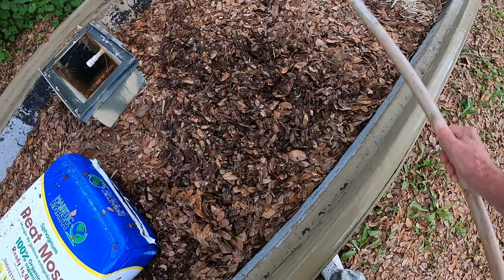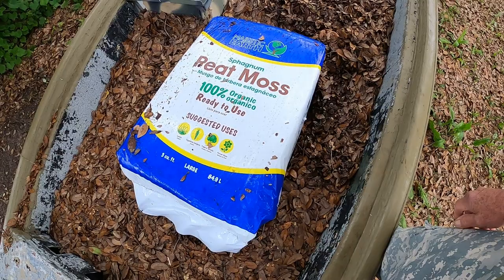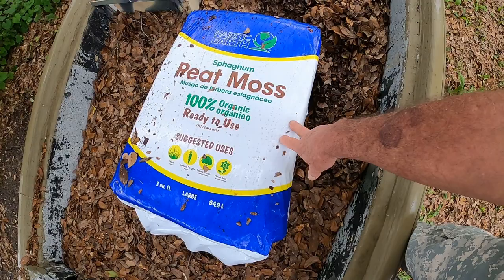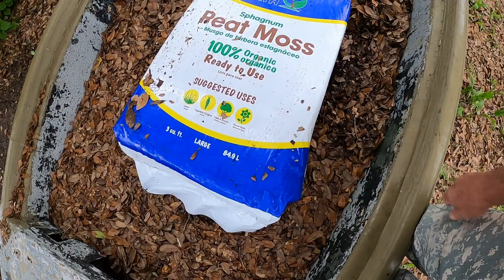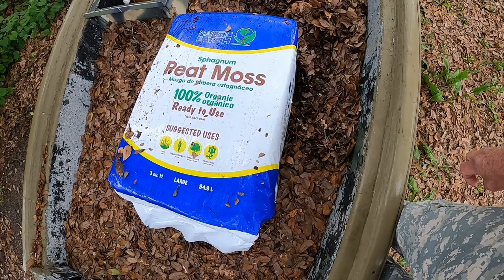Now, the next step, I'm going to add some peat moss. Now, this stuff has went up in price way more than I ever thought it would. A different brand this year is $59 for a bale, 3 cubic foot. This brand at Lowe's was, what was it, $19, and I hated to pay that, but I need some, at least one bale.